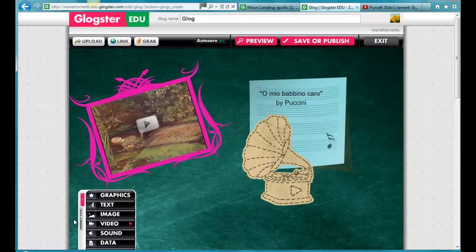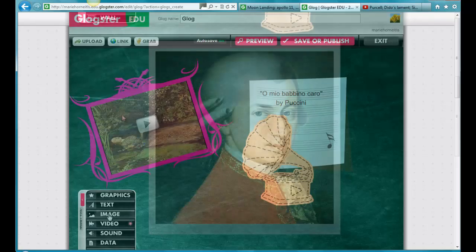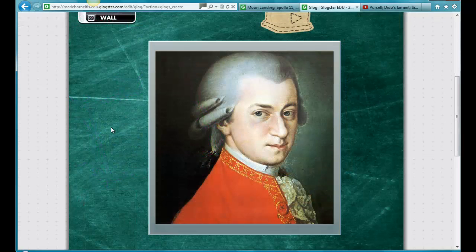Lastly, I want to add an image. Using the graphics button, you can add all kinds of clip art, but I want to add a picture of Mozart. This is done in the same way that you uploaded or linked to a sound or video. Now that everything is in place, I would like to preview it.